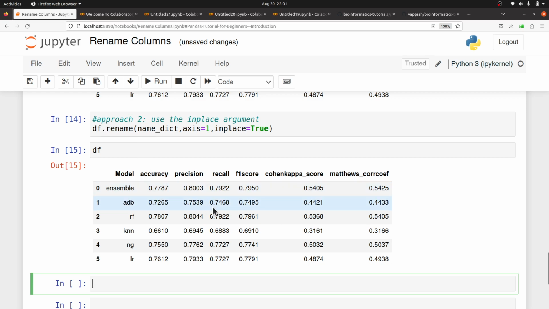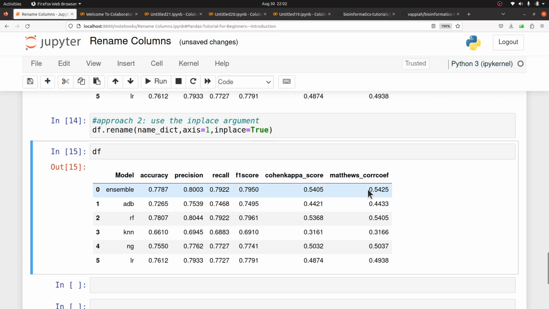So it is your decision whether to modify the original table or to assign it to another variable. That one depends on you, right? But whatever you are doing, you should also make sure it's optimized and efficient, especially if you are dealing with lots of data sets or if you are dealing with large data. All right, so that one, I'll leave it for another day. All right, so this is it.